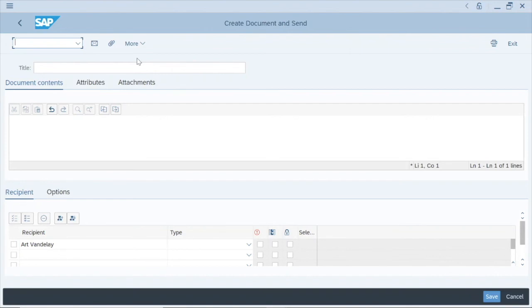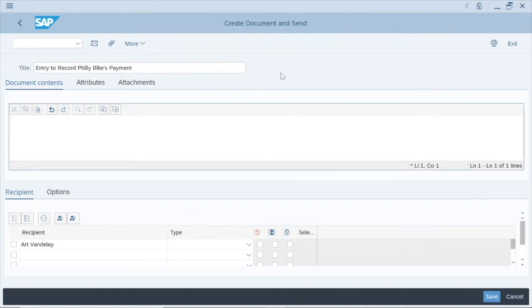So here's where you're going to have to use your creative skills a little bit and write your own title of this email so that when Art opens up his inbox and sees your email, he'll instantly be intrigued, he'll know what is attached in the email, and he'll want to read it. So I'll let you type in your title, and I will type one in as an example.